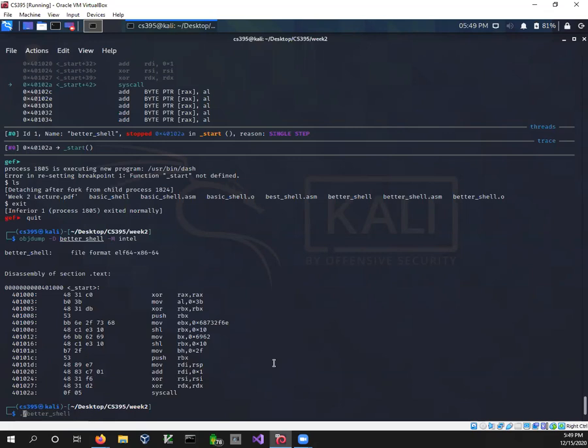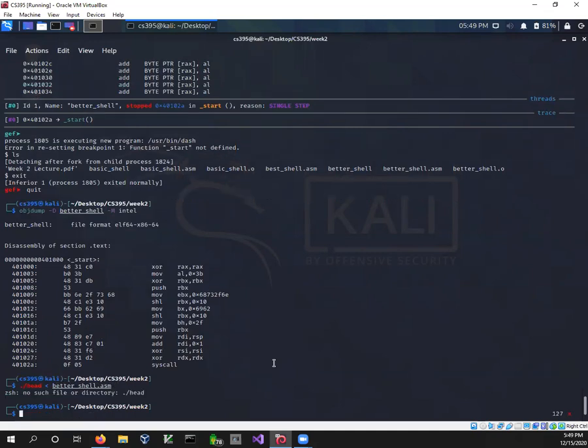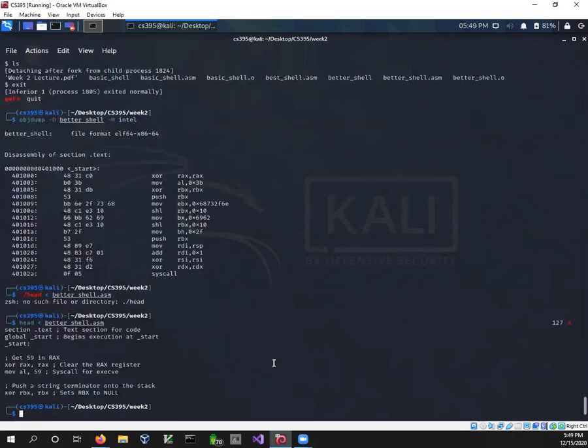So if you run, for example, head, and then we use ./shell.asm as the input file, it's going to run the head command using this file as the input file.